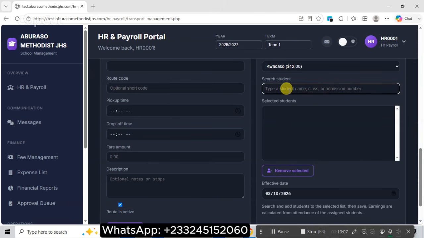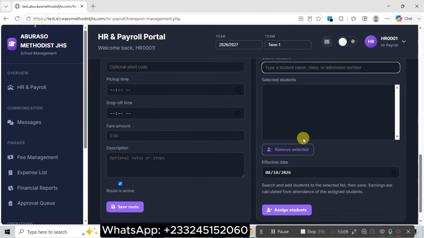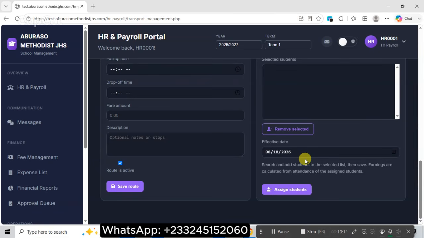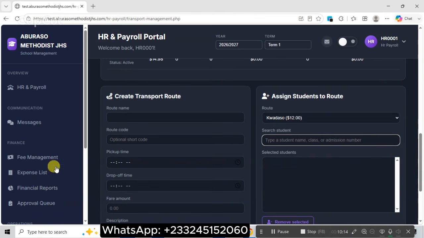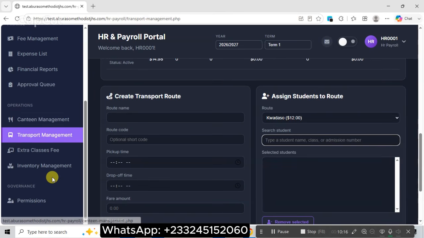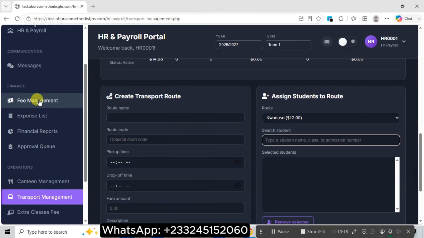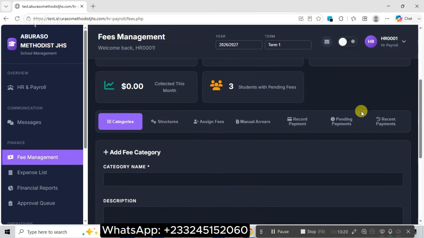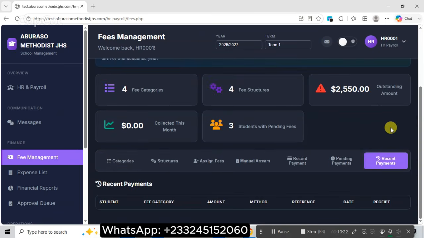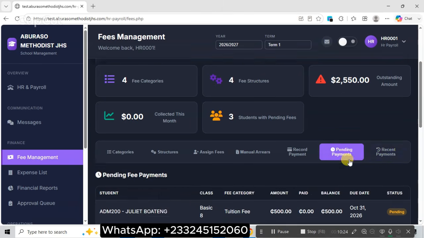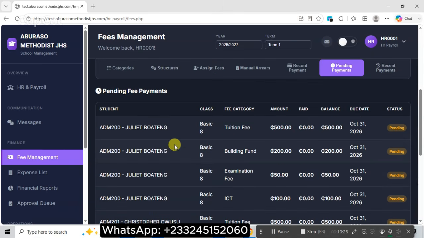So at least you are assigning students, so you already have the data or names of the students. I don't have any in mind, so let me go to the fees area to get the names of the students. Yes, I'll be able to get the names of the students.